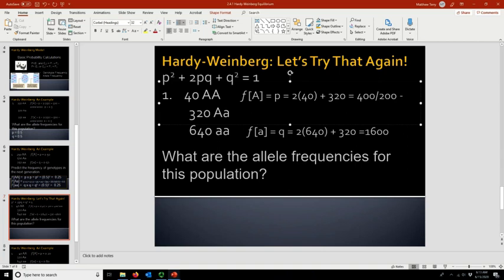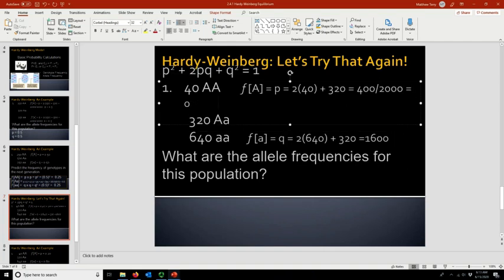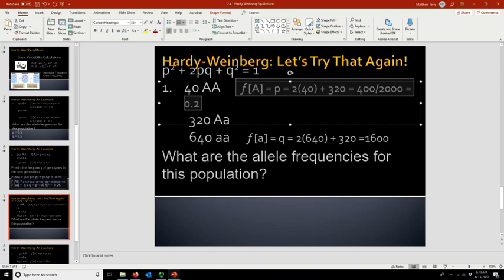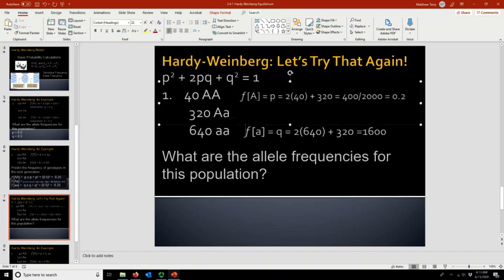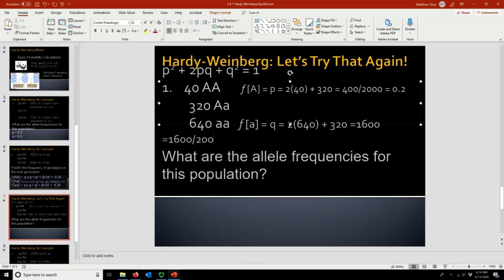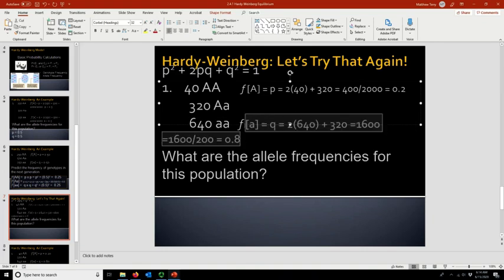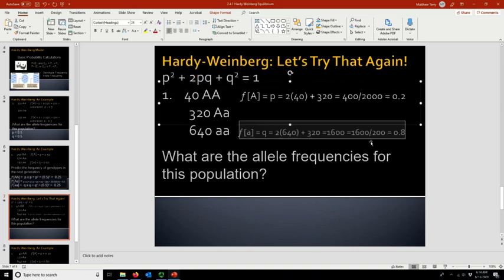And we end up with, I might have to make the font even a little bit smaller, so we fit it all on one line. 400, of course, divided by 2,000 is 0.2. And you can double check me if you want, but the math's not too bad. If you're having trouble, if you're brave, do it by hand. If not, use a calculator or just double check yourself with a calculator. Same thing here, right? We're going to take 1,600. We're going to divide by 2,000. And I end up with a value of 0.8. Make this one a little bit smaller, fit it all in one nice line. There we go.